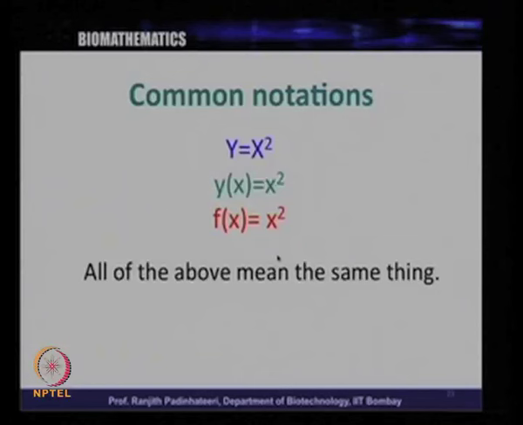This all means that y varies like the square of x. So, y or the function f varies like the square of x. As you see, if you look at different books, you would see different things, but please understand that they all mean the same thing. Now that we understand a quadratic function, think where all have you seen this x square behavior.